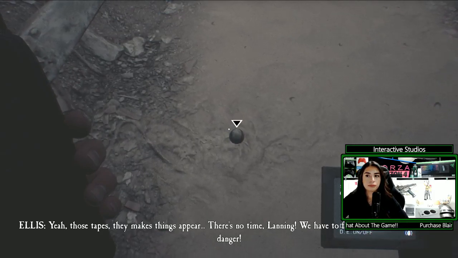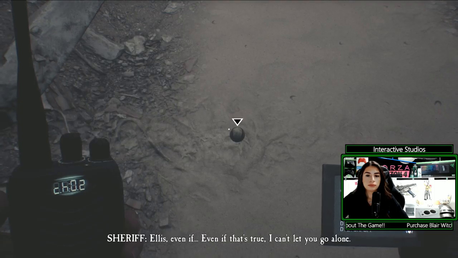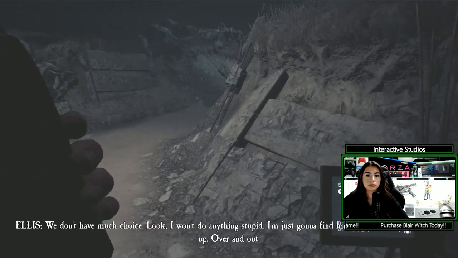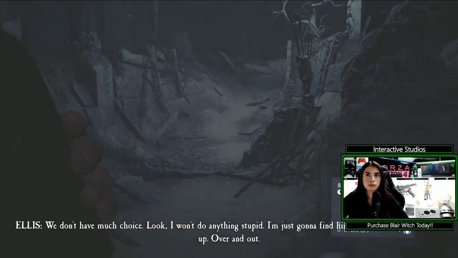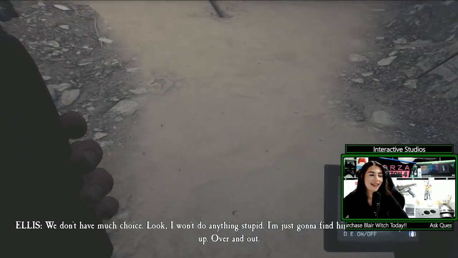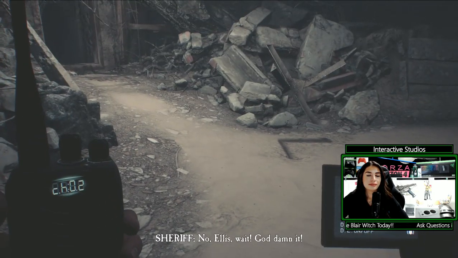He's in serious danger. Ellis, even if that's true, I can't let you go alone. We don't have much choice. Look, I won't do anything stupid. I'm just gonna find him and wait for you to catch up. Over and out. No, Ellis, wait! God damn it!